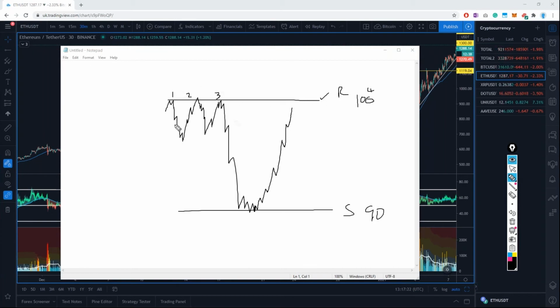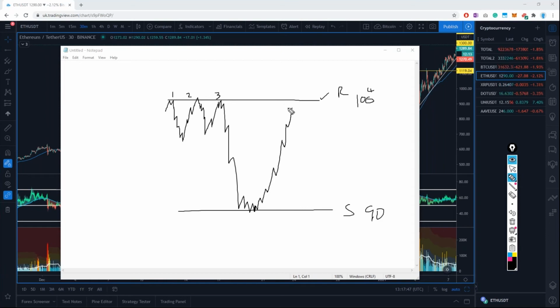It's recently and historically shown resistance, a lot more selling pressure in this region here, and it's also at a round figure. So you're adding a number of confirmations to a potential short. So we're looking for that short. Now the question is, when do I enter that short? That's what we're going to go into detail on.